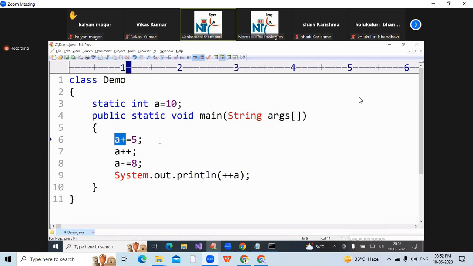So it is a = a + 5. 10 plus 5, 15. Is it pre or post? In this case, there is no difference. 16. Here a = a - 8. 16 minus 8, 8. It is pre-increment. First it increments, then it is printed. That's why 9. We'll see the continuation tomorrow.